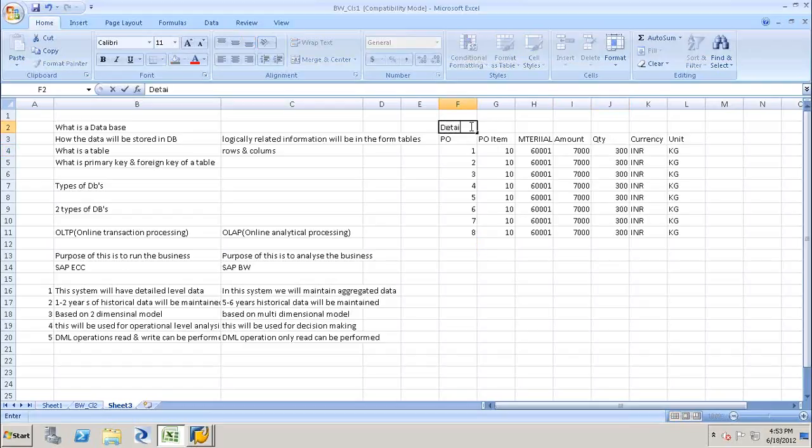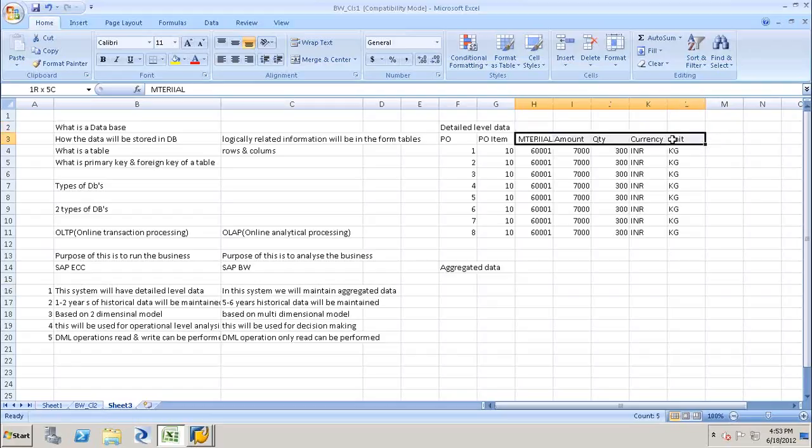Now coming to aggregated data, I am going to maintain the data based on only fields like material, amount and currency. If we understand properly, aggregated data means all the records having the same field values will be aggregated.